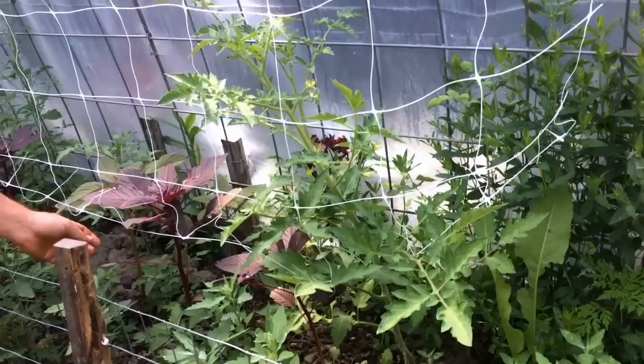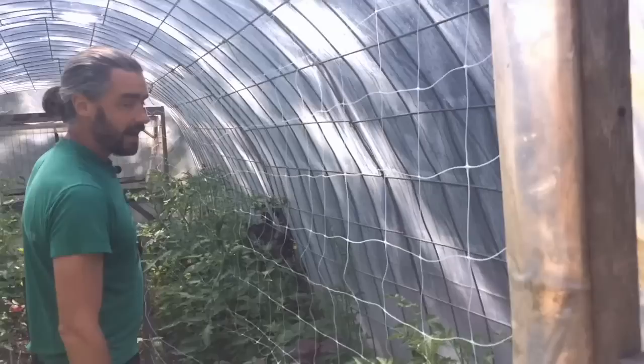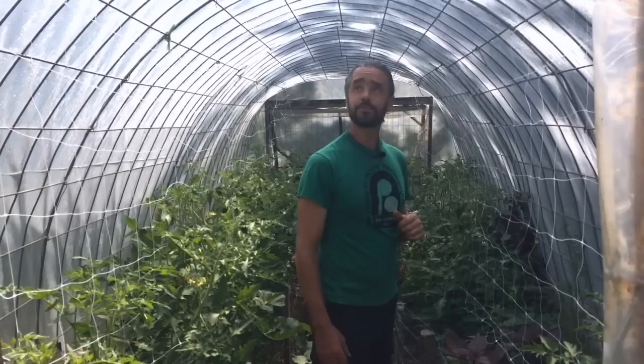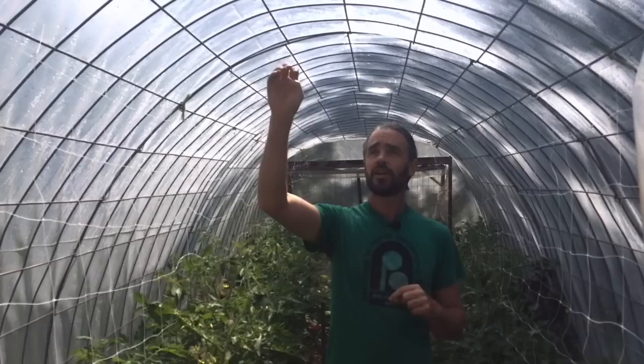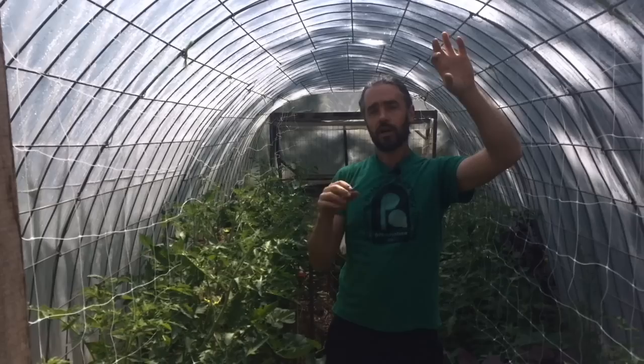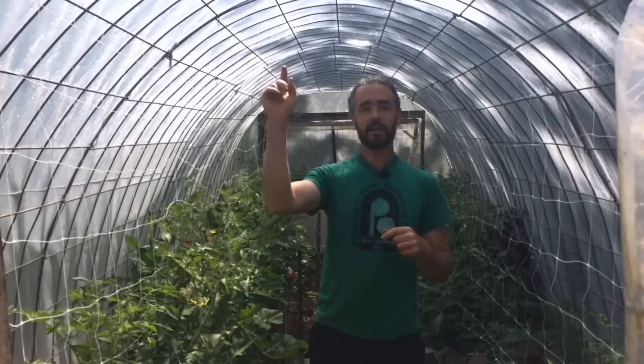There's beautiful amaranth throughout, and in the back there's even a fig that overwinters here — we're hoping to get some fruit from it this year. I just realized today I see little wild birds coming and going from these high tunnels all the time. Fruit flies and other flying bugs accumulate in the ceiling during the hot part of the day, and the wild birds that use our nesting boxes around the property come and go — I think they're harvesting and managing these flies for us, so they're getting fed by this system as well.